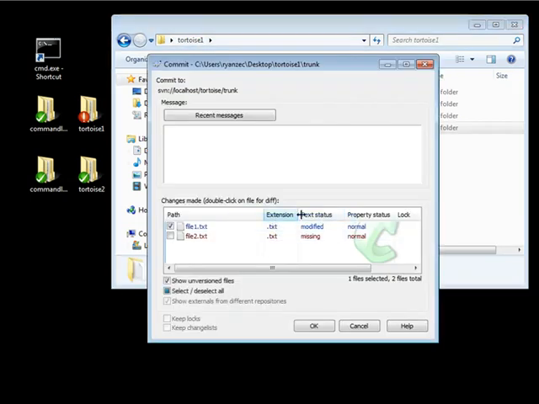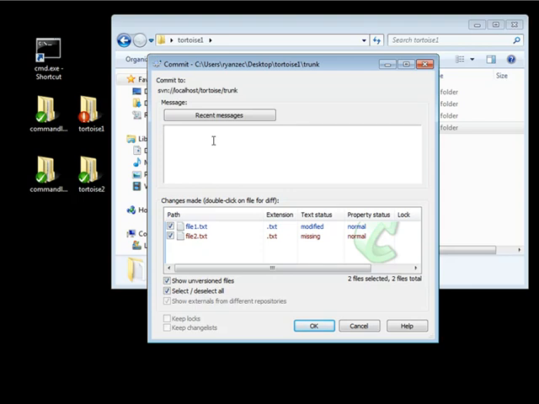You notice there's a text status of missing for our file 2. If I check this, it's going to delete this file from the repository on our server. So we don't have to do that whole delete it first and then do an update. We can combine those two commands into one command using Tortoise SVN.